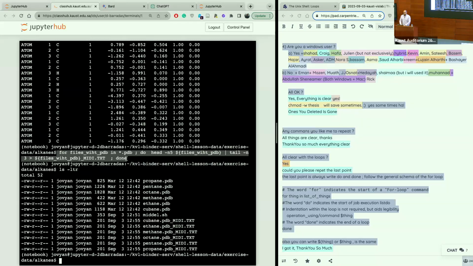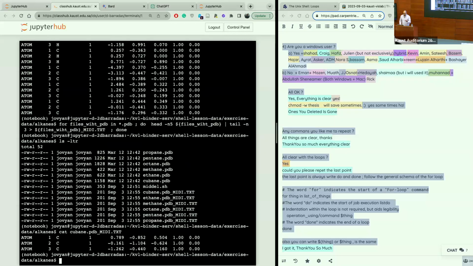So this is why, please save your scripts as a separate file. You can do that with Nano, and everybody can be happy, because if, let's say, another student comes to the lab and has to figure out what you wrote, it's going to be very, very difficult. But okay, let's say that we did this. So if I do cat on this file here, I have 3 lines, fine.